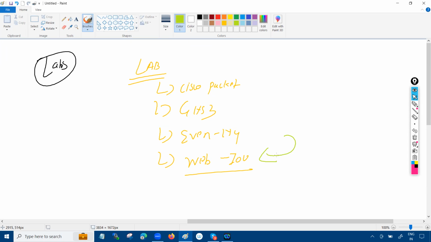Not the end of the class, the end of the training, right? So in future, if you encounter WebIO somewhere in the companies or in the labs, then you will not get confused with this word. And either you can do the lab on real routers or switches if you have them, right? But normally, if I talk about even the CCIE lab exam, right?